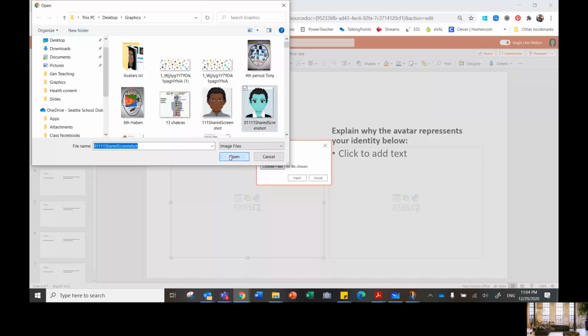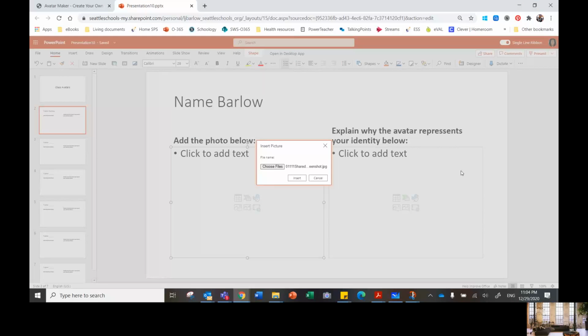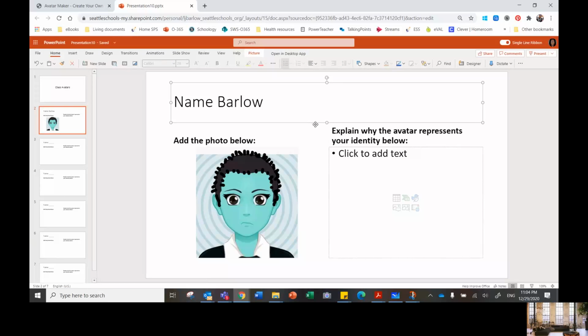And there's my blue lady. So I've added my photo below, and then for explaining why it represents my identity, this is where students can get creative, or you can ask students to get more specific. It's up to you.